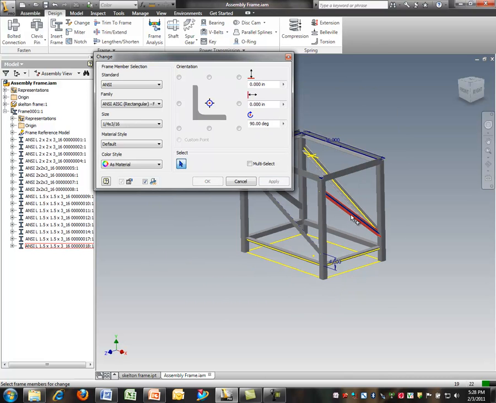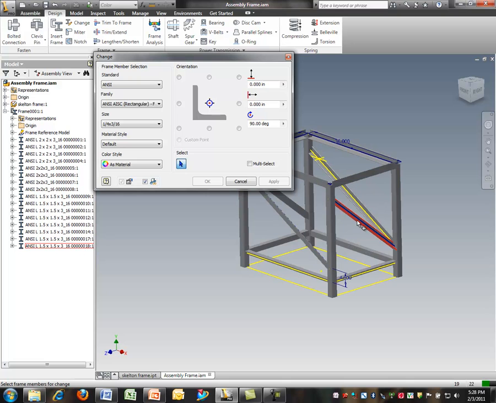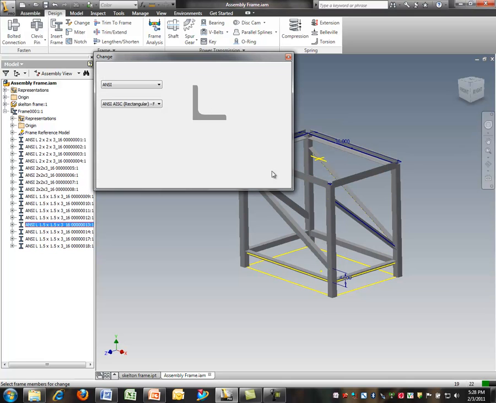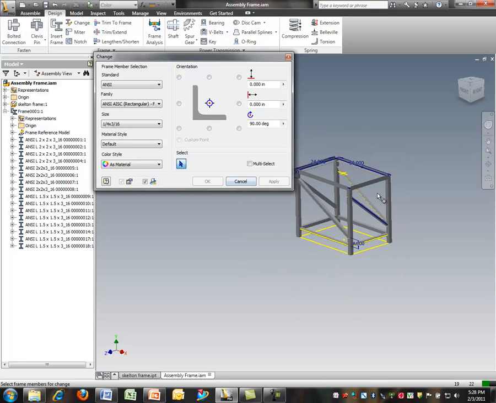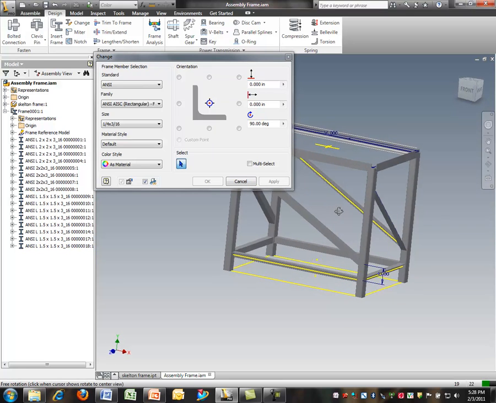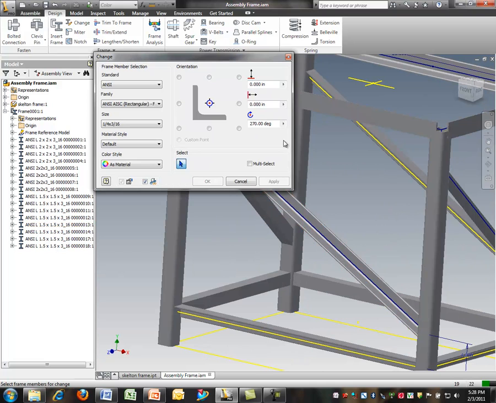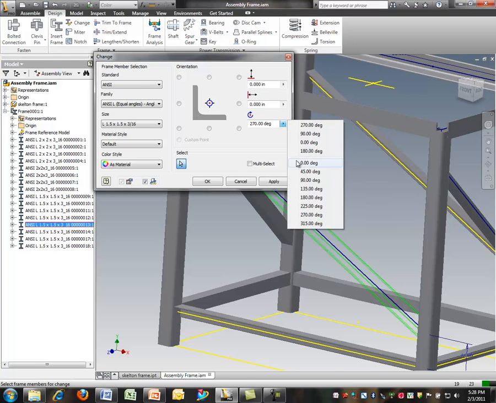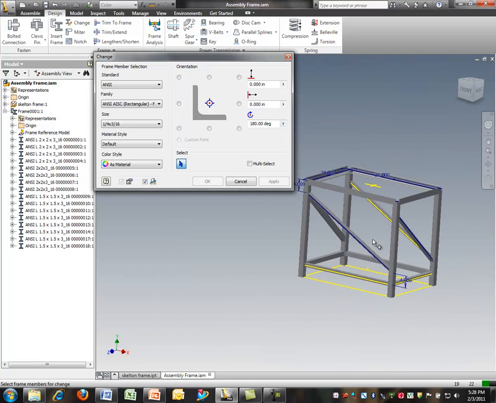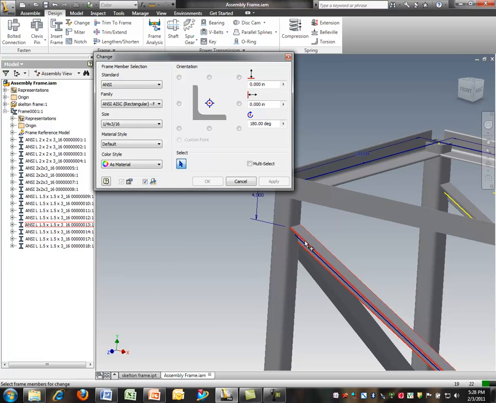And let's also specify those two and see if we can get a 90-degree rotation on those as well. This one a 90-degree rotation. Those don't quite look like the way we wanted them. We wanted the leg on the back side, so let's choose this again, and let's go a 270-degree rotation and see if that looks more like what we want. No, maybe we need a 180-degree rotation. Let's make that 180. There we go. Now it looks like the rotation's correct with the leg on the top and on the back side.